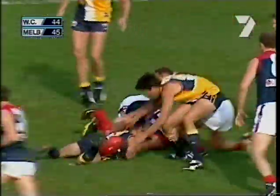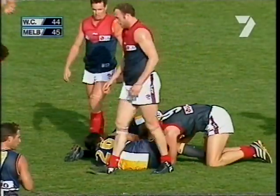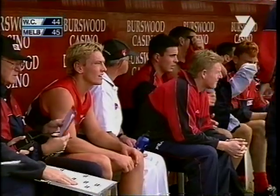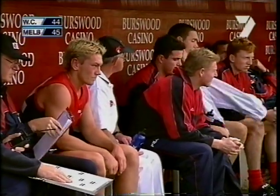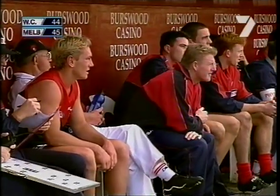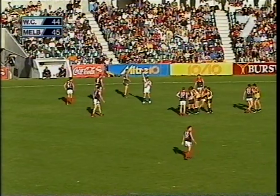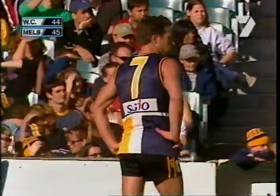He's had an indifferent season though, Liancelli. Another ball up. Started the year really well, but he's had a bit of a problem with the shoulder. And in the last match, he was dropped, but didn't play in the VFL, preferring to try and overcome his shoulder injury. Both Kerr and Fletcher just loose, hanging off the pack at the moment for West Coast. They don't have a direct opponent.